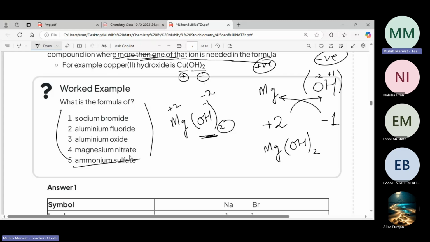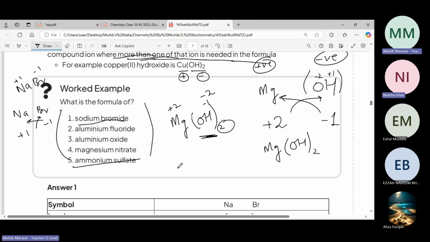What is the formula of sodium bromide? Just solve it, please. You will have to tell me. Hurry up. There are, I think, 5 girls in this class. I will be asking one from each. Isa, first of all, from you. What is the formula of sodium bromide? NaBr. Why? Because Na is +1, Br is -1 because it is in group 7A. It will gain 1 electron to form a -1 ion, so cross multiplication rule and so on. In other words, Na and Br, +1 and -1 cancel out each other.